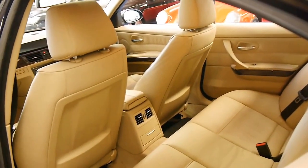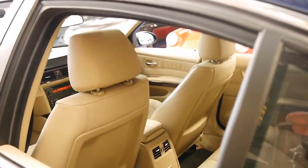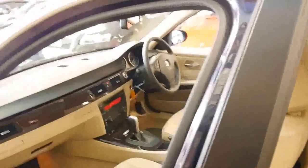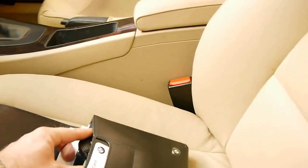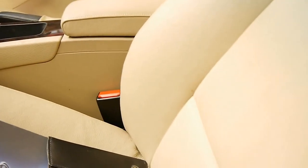The leather is absolutely stunning. If you are looking for an E90, we think you should definitely come in and have a look at this car. It's a very nice example. It's got a very good service history to it. It's got a spare key — two remote keys to this car.